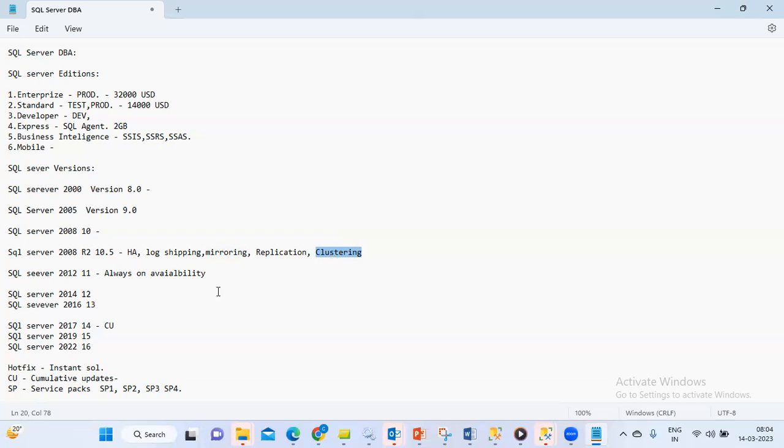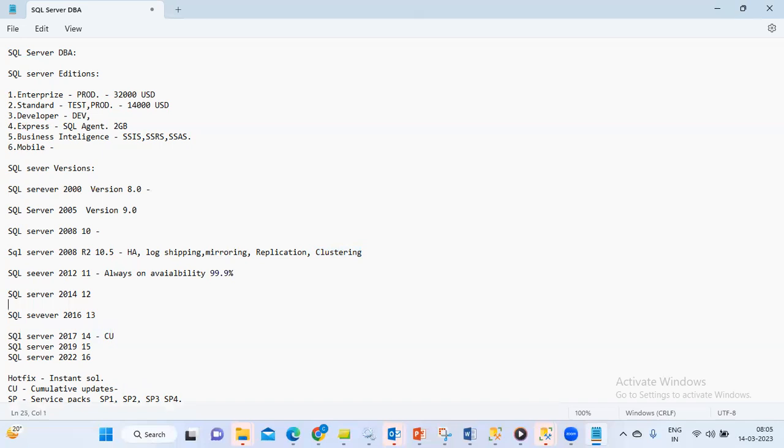So both the mirroring and clustering concepts were taken and developed into Always On Availability, which is database level high availability. If you use Always On Availability, the application availability will be 99.9%. That is why most people nowadays recommend Always On Availability.